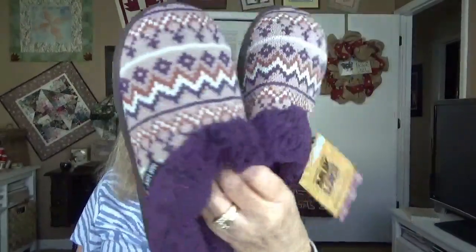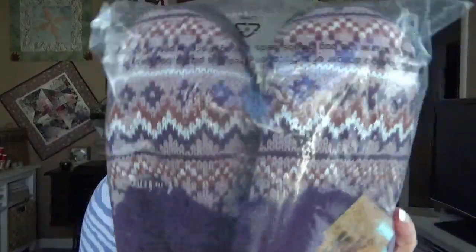Size medium is seven to eight — I wear an eight and a half. In open-toe flip-flops sometimes an eight, and in a dress shoe sometimes a nine. These just look small. But even if they did fit, I don't really want them — they don't match anything I have. I like my slippers to be more neutral, and these are not. They're very cute and if I was a purple person I'd jump all over them, but they're going back.